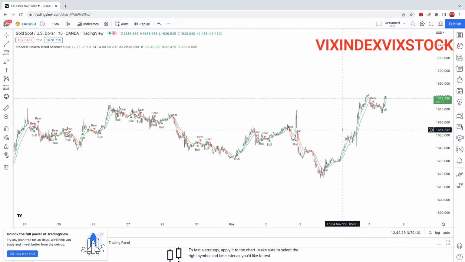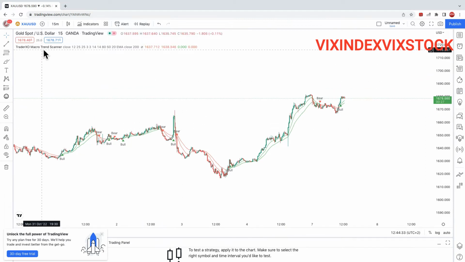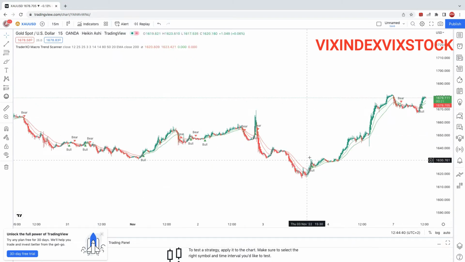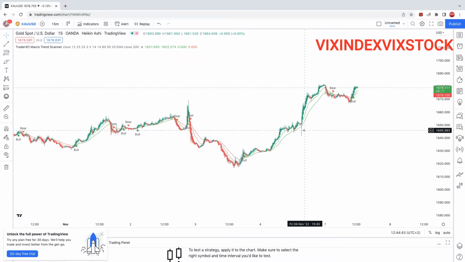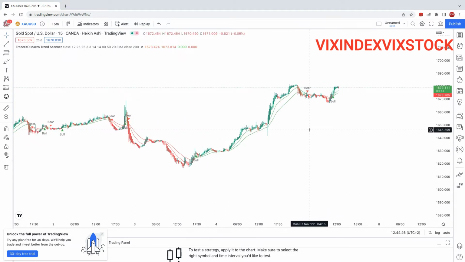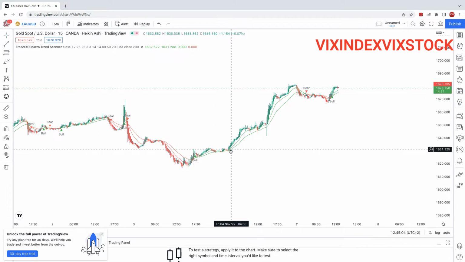What I love to do with this as well, you already know, is I also enjoy using my Heiken Ashi candles. If you add your Heiken Ashi candles, this is how it's going to look. Heiken Ashi candles help to judge reversals and momentum, and I think it's a good strategy to use with this Trader XO scanner as well. So you can see on top of the Heiken Ashi, you actually have the scanner telling you it's time to buy. This is on the 15 minute time frame, so you could have entered a buy there and just held on and made some money, and here a quick sell and then a buy.